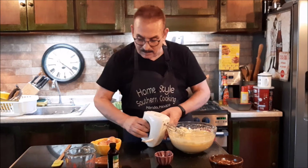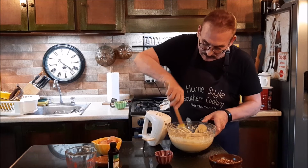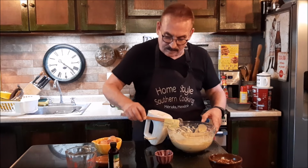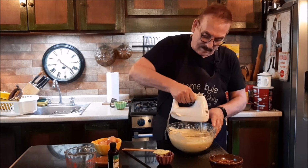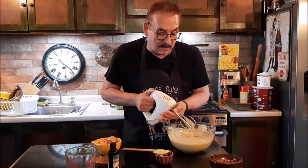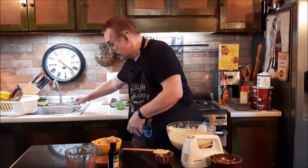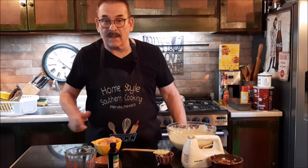Stop midway through a little bit and just scrape down your sides to make sure that you get all the flour off of it and everything that's on the side. And just mix a bit more. Now the other bananas I will probably take and make some sort of banana pudding, or I can make a lot of things with those.